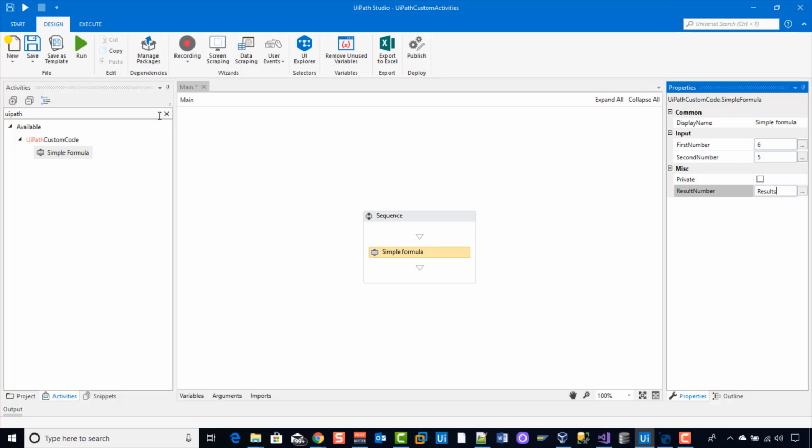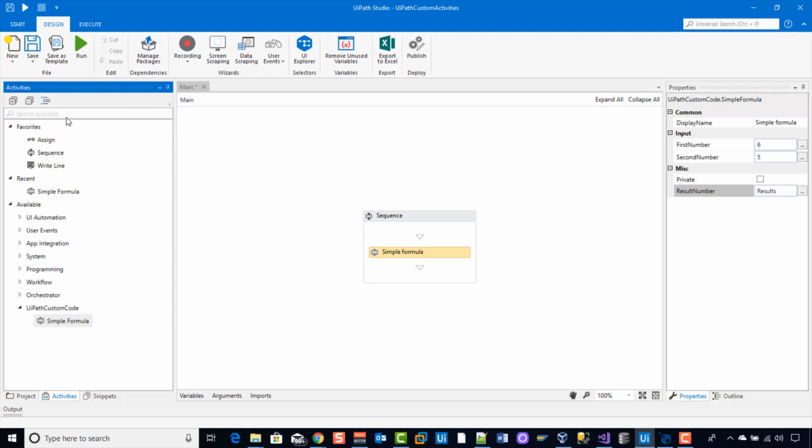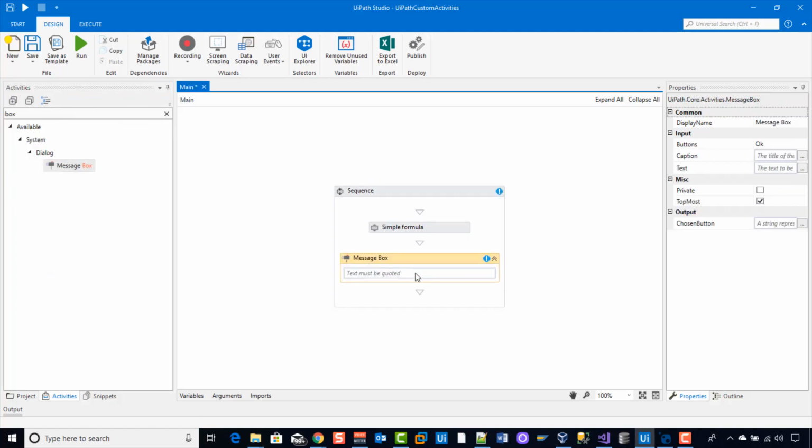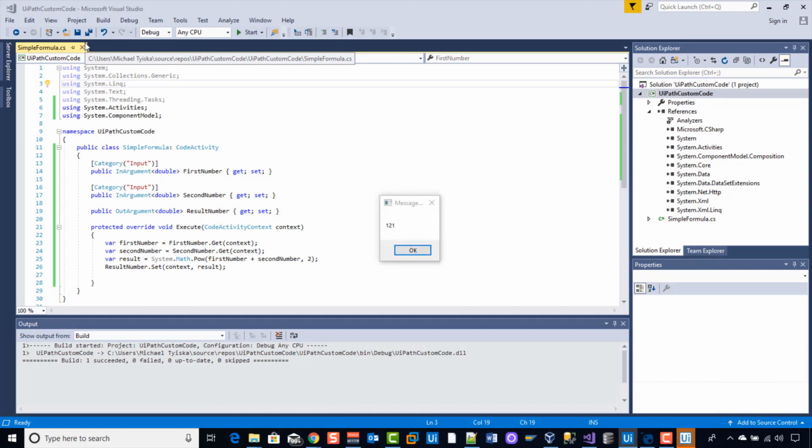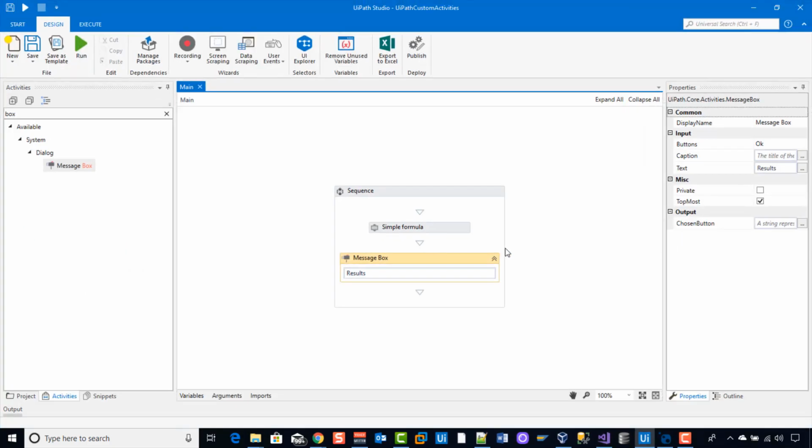And then let's do a message box, and results. So now if we run this, we'll be able to get something: 121. And so this is how you use the custom activity. You can create any code that you would like inside of Visual Studio and use it inside of UiPath.